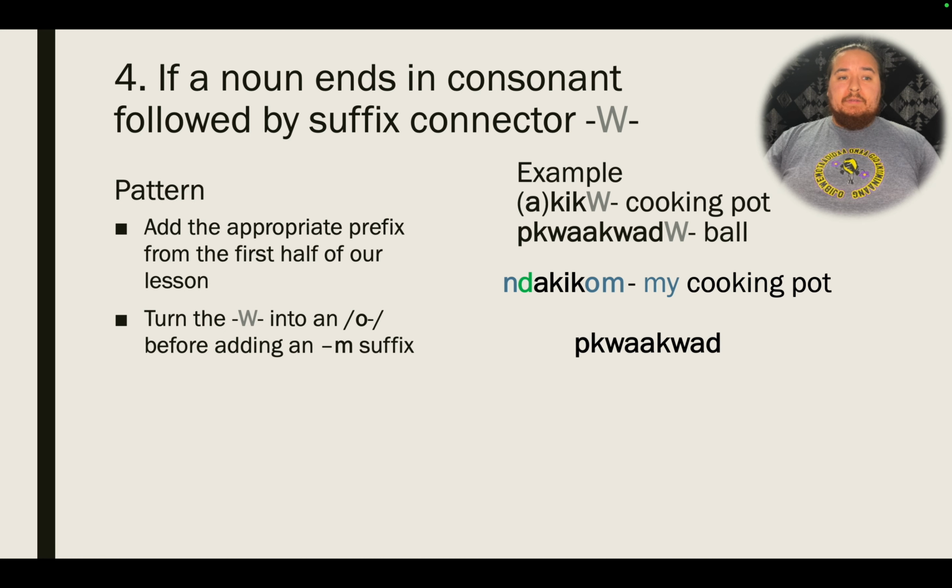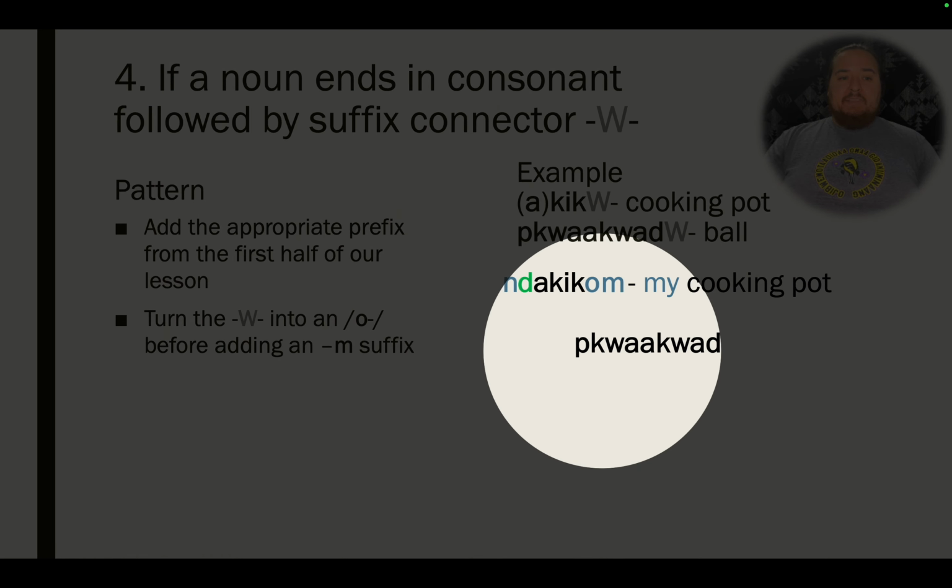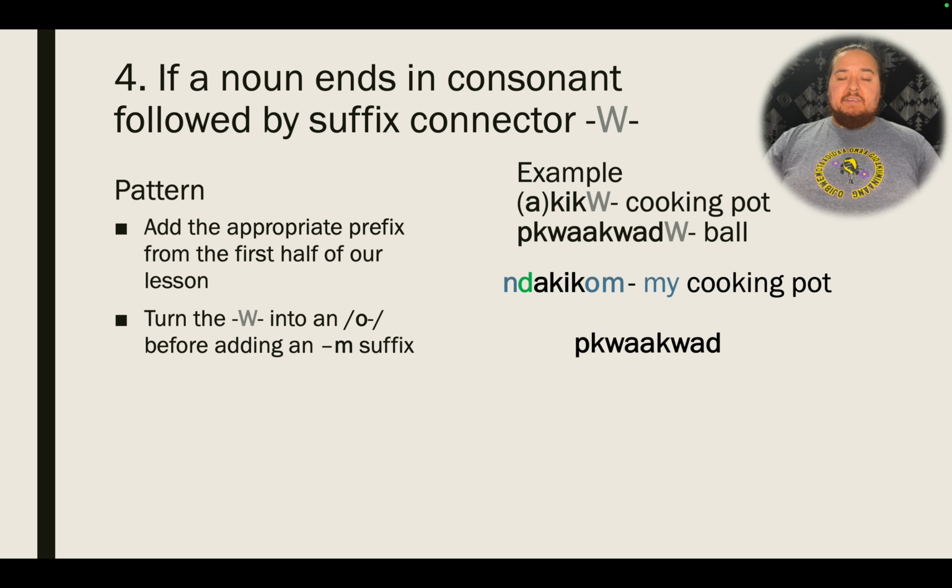Next one, pquaquid. Now, because this one has a cluster of consonant sounds at the beginning, it'd be really hard to add a pronoun prefix to the beginning. We got a PKW sound at the beginning. So we're going to use our extended pronoun, do, followed by our personal pronoun prefix for yours, so g. We're going to bring back our suffix connector, W. Bring in our ownership suffix, I am, and the W and the I together will form an O sound. Bring that in to complete the translation for Gdop Kwakwadom, for your ball.